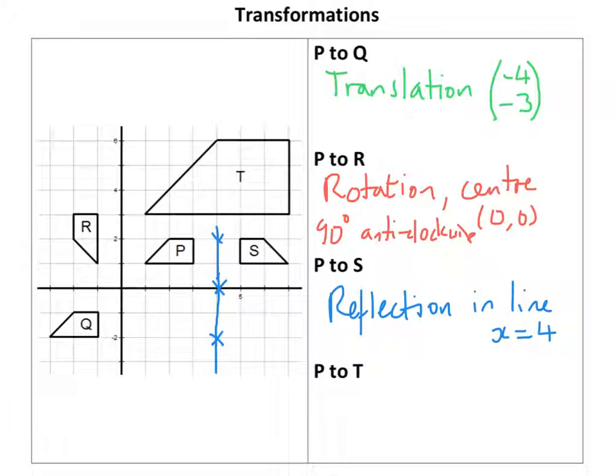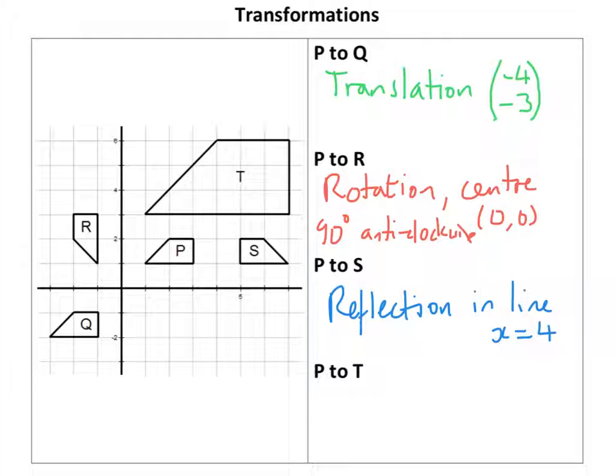Now, where people can get a little bit confused here is because the y-axis is the vertical axis. But if you think about where the line cuts the x-axis, at 4, right? So a horizontal mirror line would be y equals a number. Alright, so there you go. So 2 marks for that, and last thing I'm just going to rub out the, there we go, sorted.